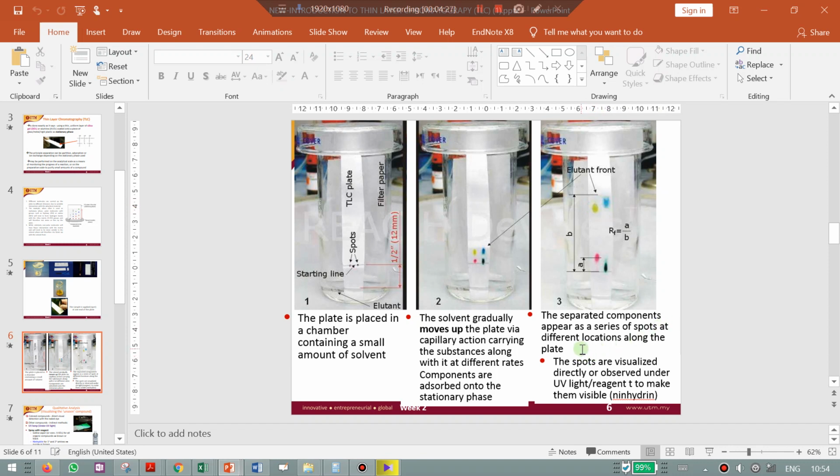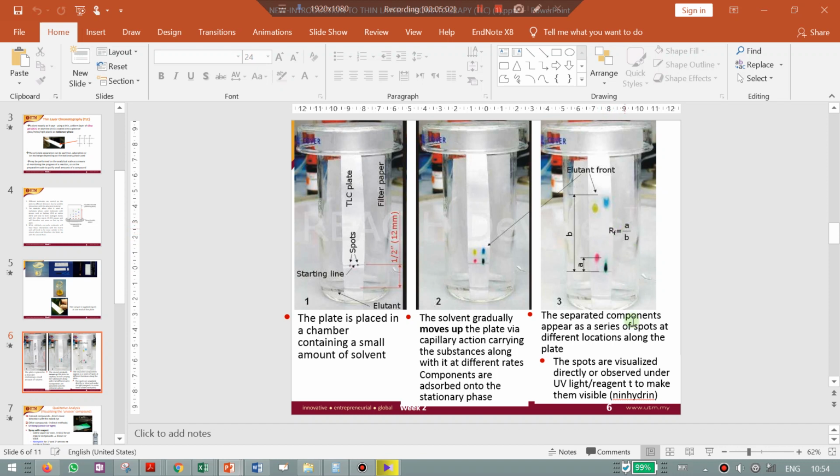If we want to interpret in terms of polarity, these two compounds here are the most polar. This compound is more polar compared to this. This compound is the least polar among all four. But in conclusion, they are not the same compound. The two spots are not from the same analysis or the same sample, they are different, because we cannot observe similarity in the RF value.